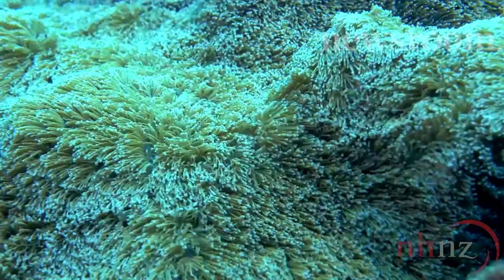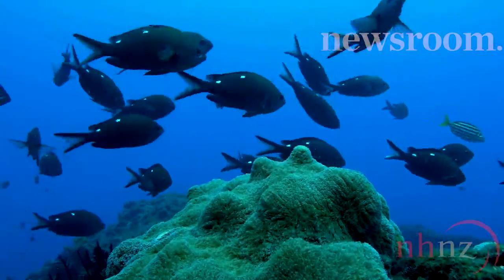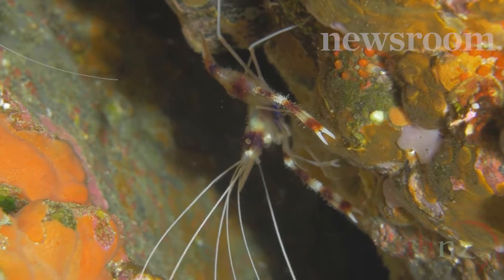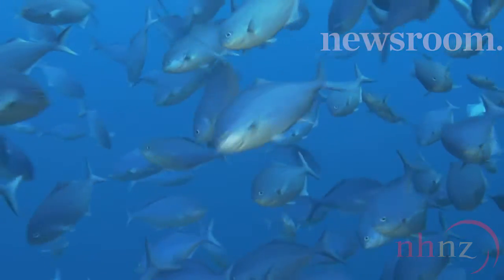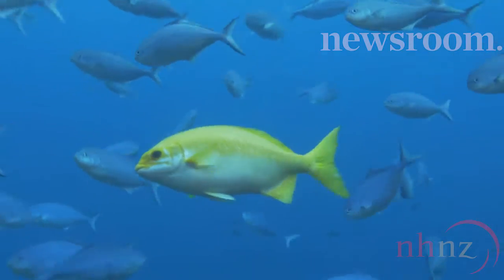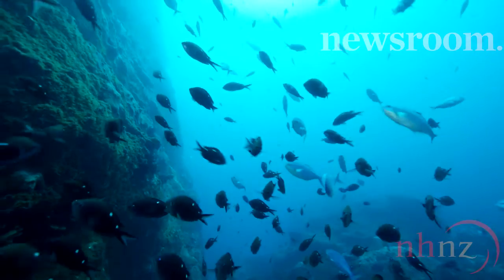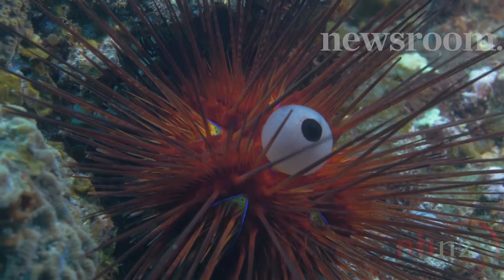Different species, fewer species. In the islands we've gone to in the region, when we've done surveys similar to this, we've increased the known number of species that occur at an island by at least 10%. So if 200 were known we've found at least another 20, and actually usually more like 20%. So we're increasing the biological knowledge of what's in the marine estate around these islands, and that helps management.